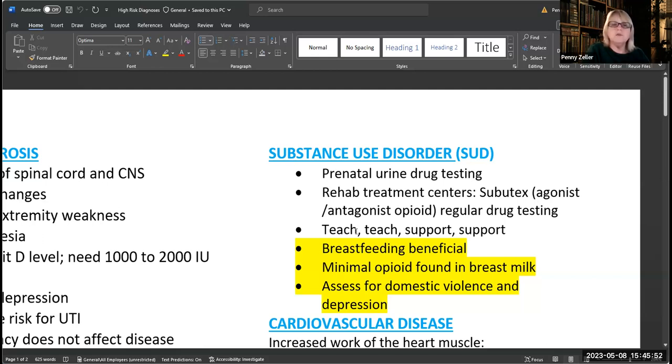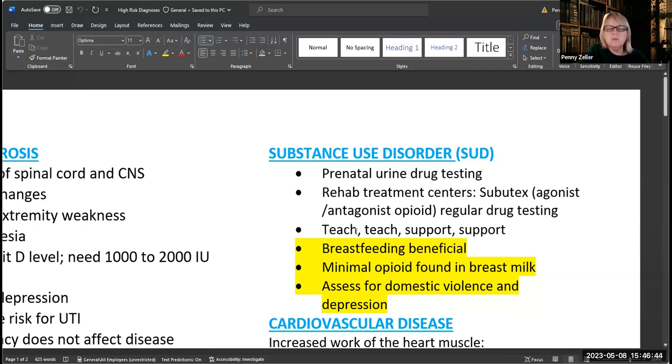If they're open to going into rehab as an outpatient, where we can prescribe them some Subutex, also known as buprenorphine, or some methadone, then the baby's going to be much safer. The mother's not going to have any withdrawals. She has to avoid the other opioids. And this is beneficial for mother and baby, because once that baby's born, she could breastfeed, and that allows that baby to wean off of opioids. But if she still uses full strength opioids, she's not going to get her Subutex or methadone if she's using street drugs. So we don't want her to breastfeed then.